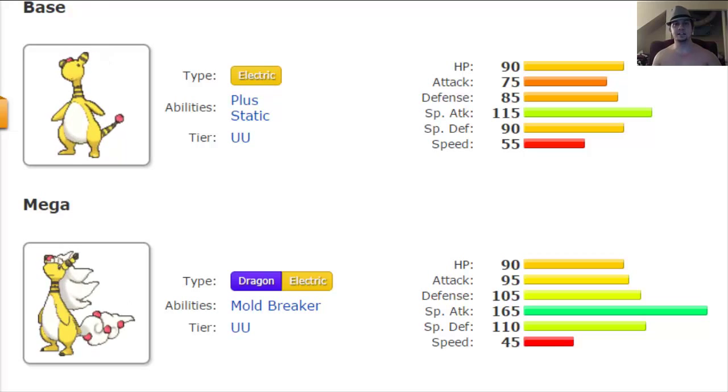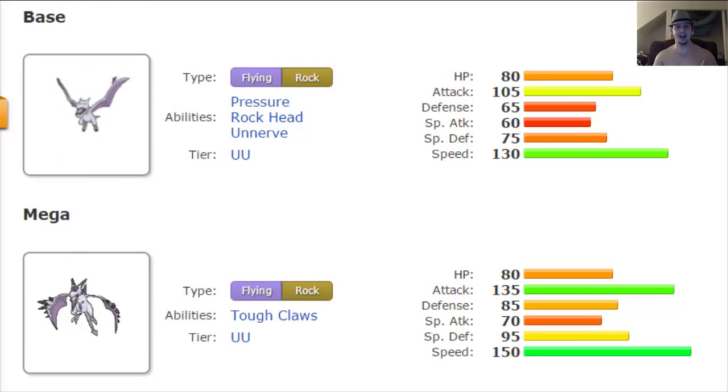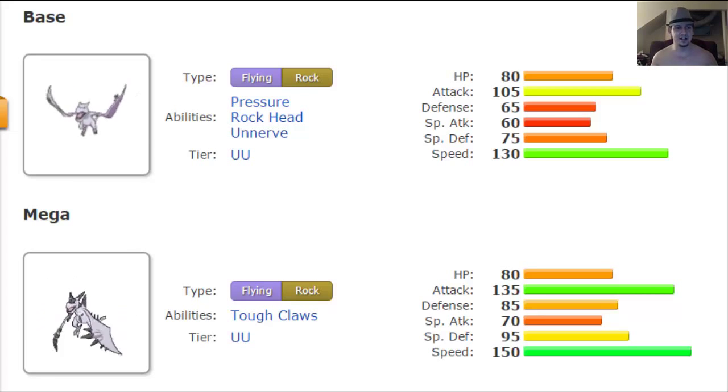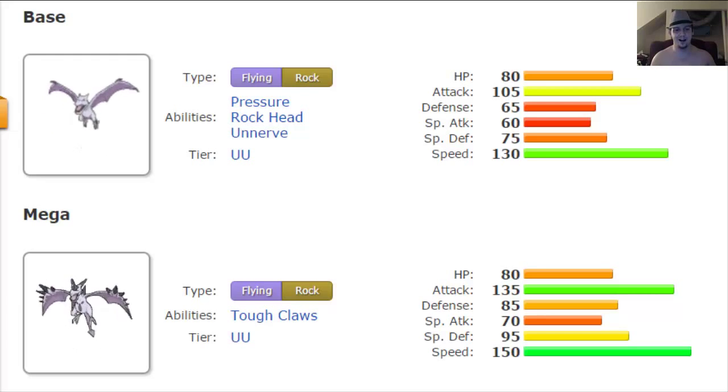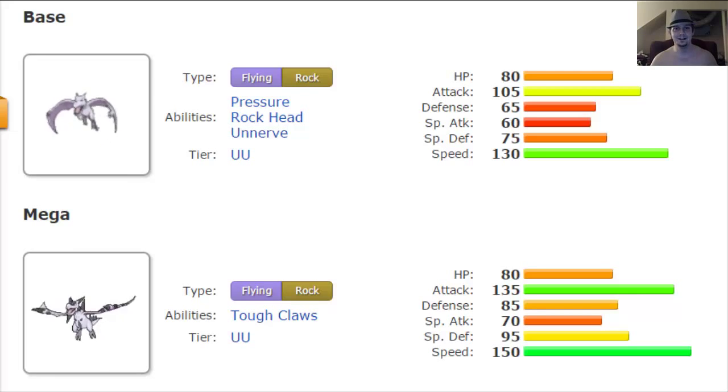So, with that being said, let's move on to the number 4 spot. We got Mega Aerodactyl. Mega Aerodactyl, guys. Holy shit. When I saw this thing, I was a little bit skeptical at first. I mean, its design is completely awesome. The thing's got spikes everywhere. But when the thing gets Tough Claws, holy crap! This thing is actually pretty legit.